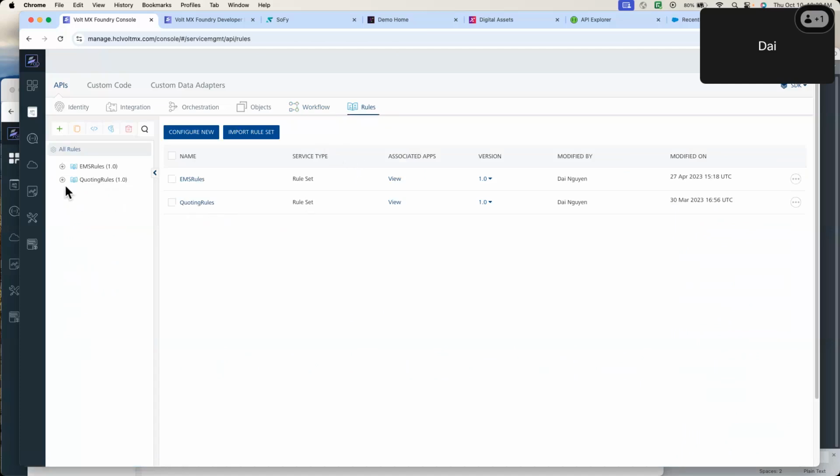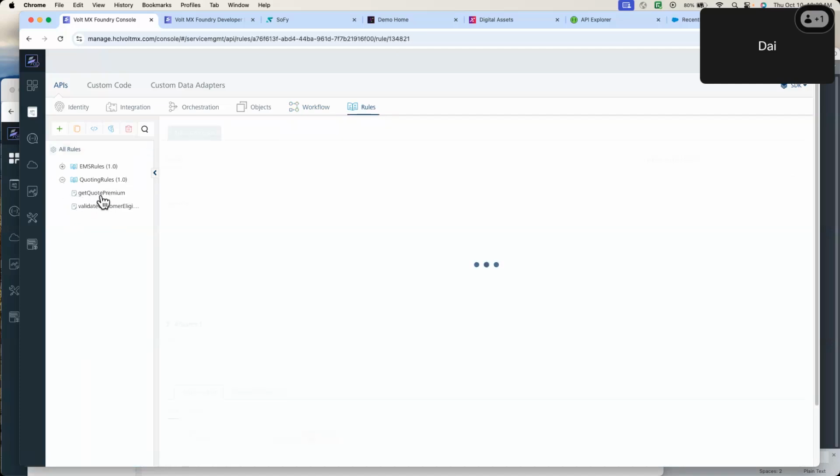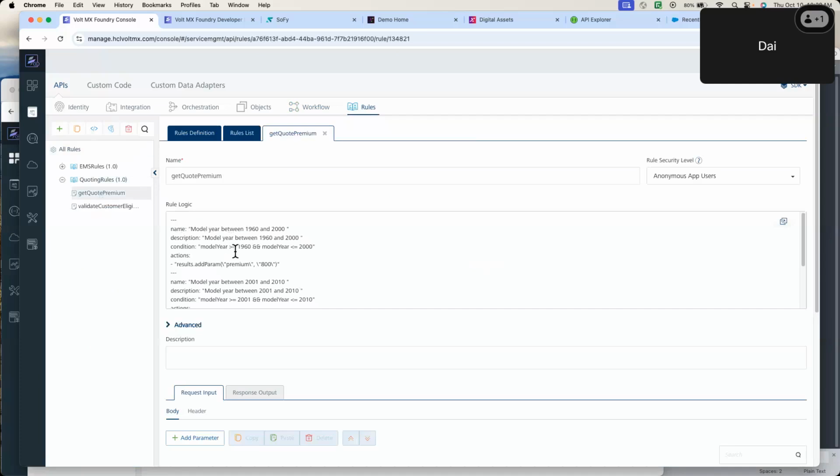So let's look at some of these. For example, in very plain, almost plain language, you set up rules as a service, right? So here is the quote premium. So what is the car year, right? Between what year and what year, they give you the base premium. And here are the rules to check on that customer. Does he have DWI?